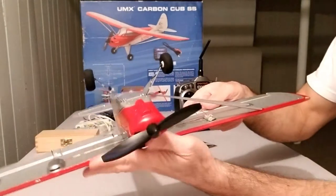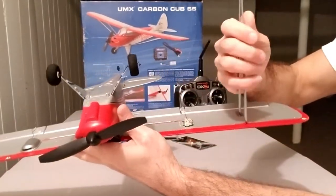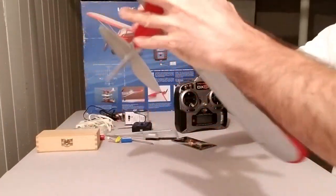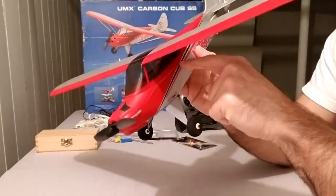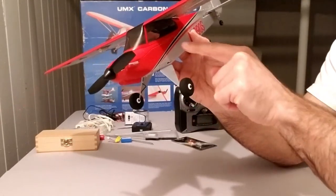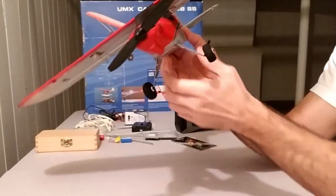I'm going to do the same for the right wing. This comes out, I squeeze it, and it releases. Now the part I don't like, I have to cut these decals with a hobby knife and separate it. Those are what is holding the wing and front top fuselage to the bottom fuselage.